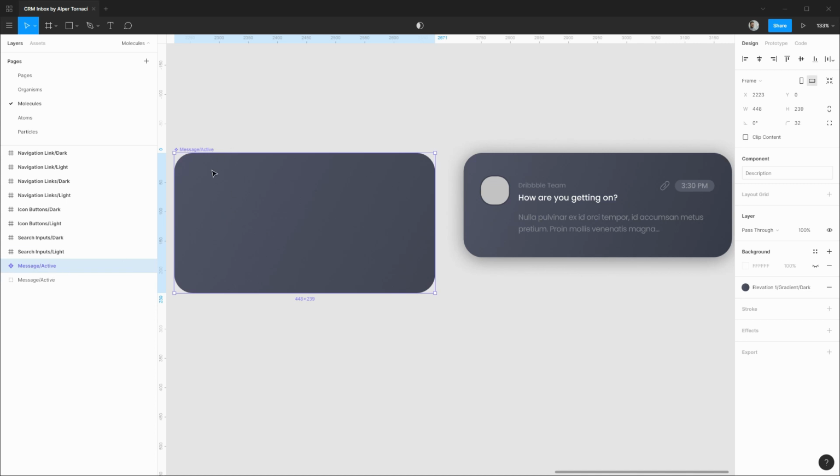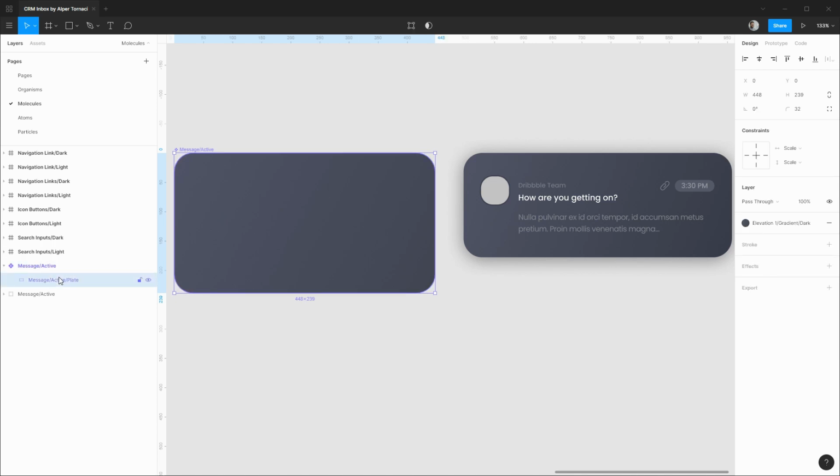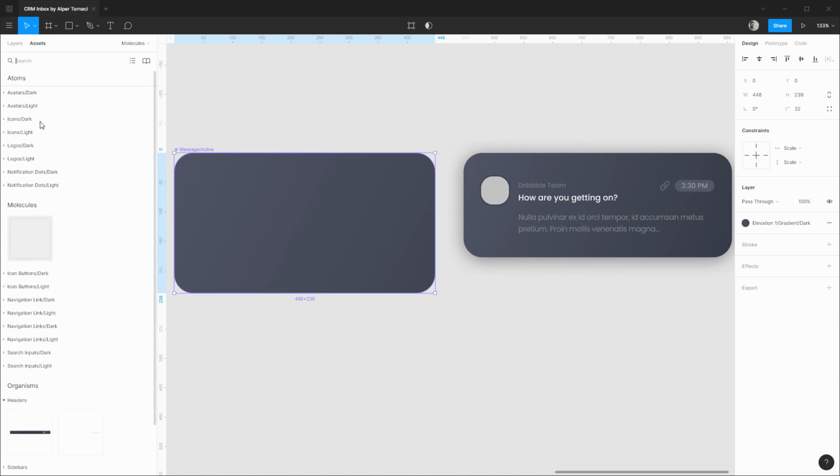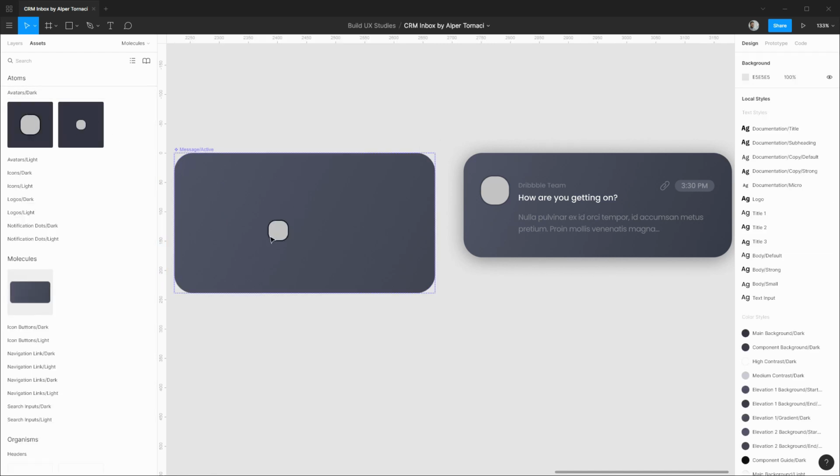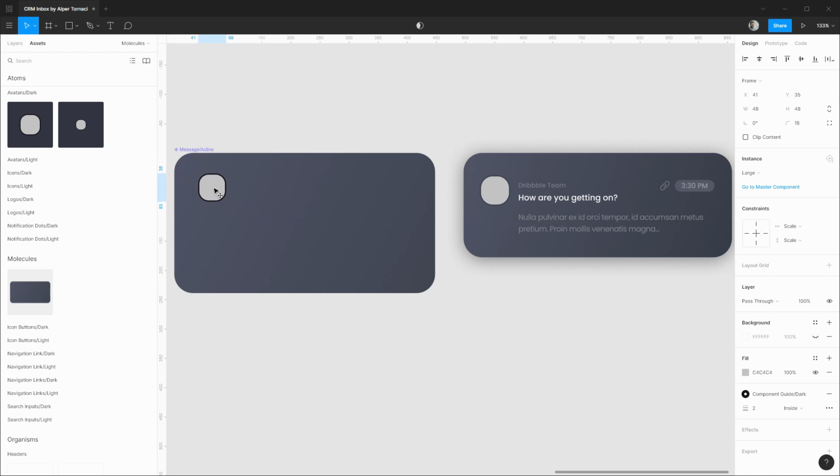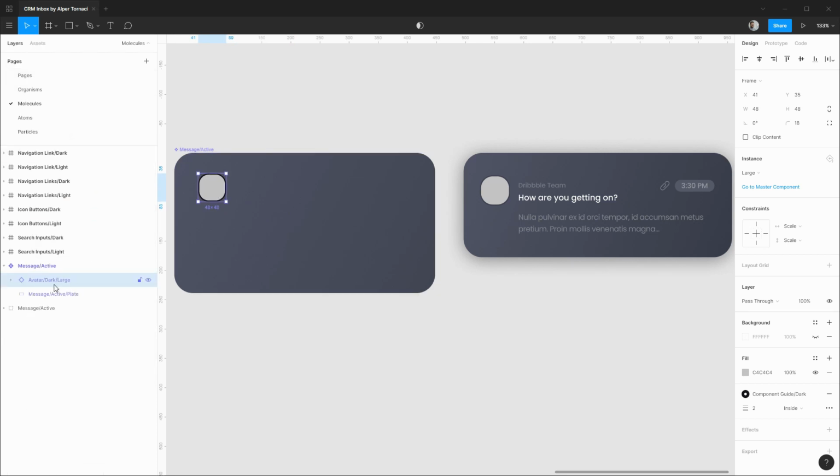And that way we can quickly bring in some subcomponents and also establish a layout grid right out the gate. So let's grab that large avatar component. I'm going to use Alt or Option and 2 to go over to the Assets panel. Let's go into our Avatar's Dark drop down and grab the large size here. Now using Alt or Option +1, we can return to our layers, make sure that's in the correct position. And I know I want consistent padding around this component, so let's get that established.